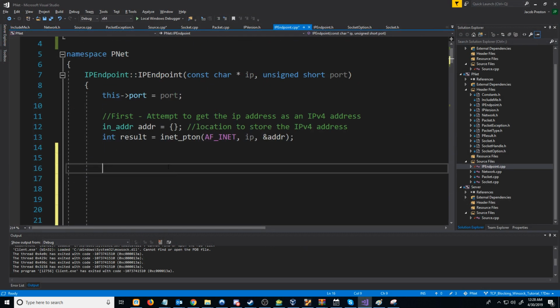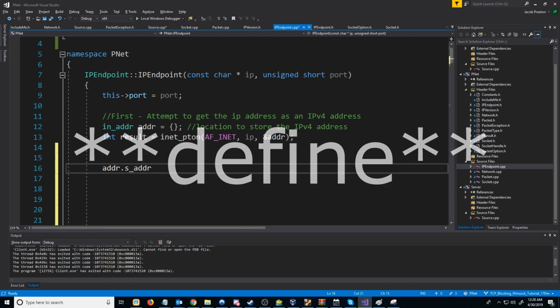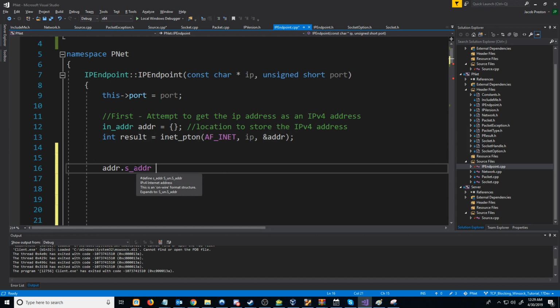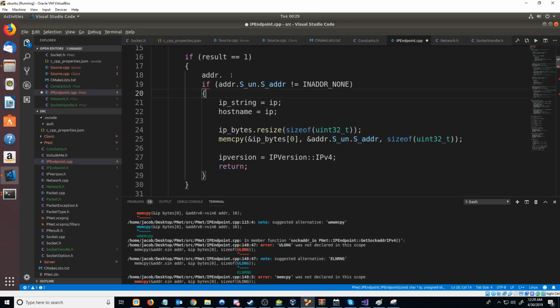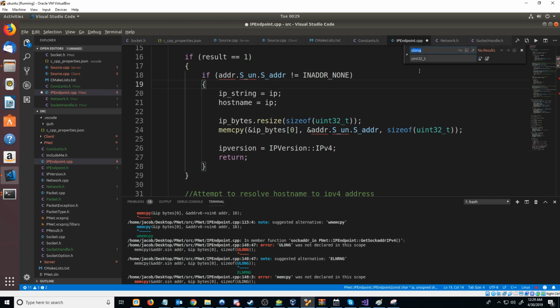And what we can see on Windows, if we're looking at an in_addr struct, is we can only access the union, it looks like, but there's actually a macro, and it expands out to be that 32-bit address, and it matches the same name as the Linux name. So we can just use this lowercase version to match between both of them. Let's do a copy, and we'll do a replace all, and replace that with the lowercase s_addr.